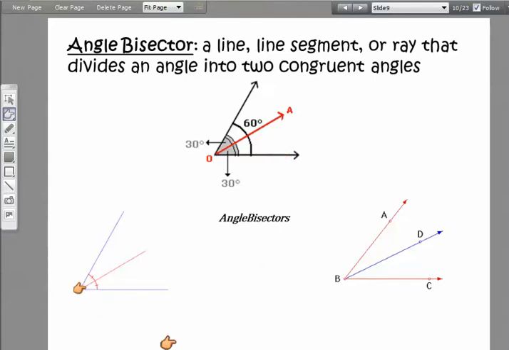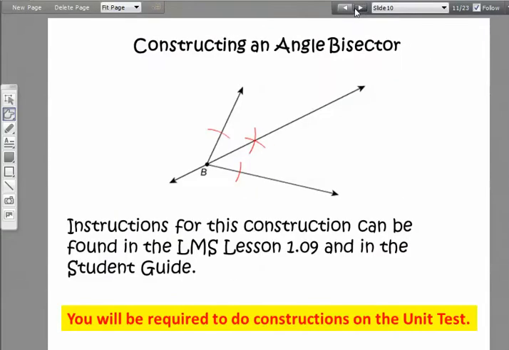Here's a segment that's bisecting an angle, and here's another picture of a ray that's bisecting an angle. And you will see lines bisecting as well. Oh, look, I showed you one. Constructing an angle bisector. Now this is a picture, and no copying of pictures. It won't work. But after you do construct an angle bisector, this is somewhat what your construction will look like, these red lines represent the pencil lines that you should see.